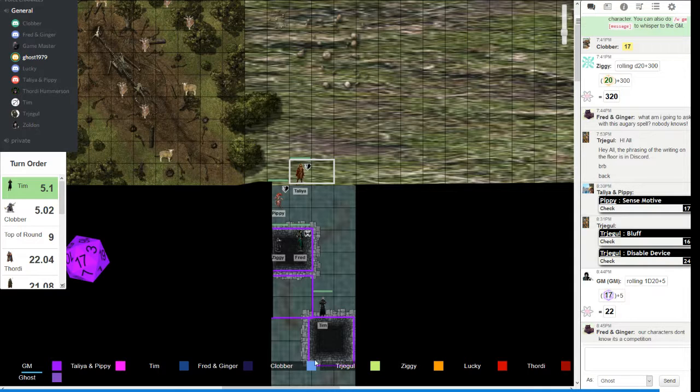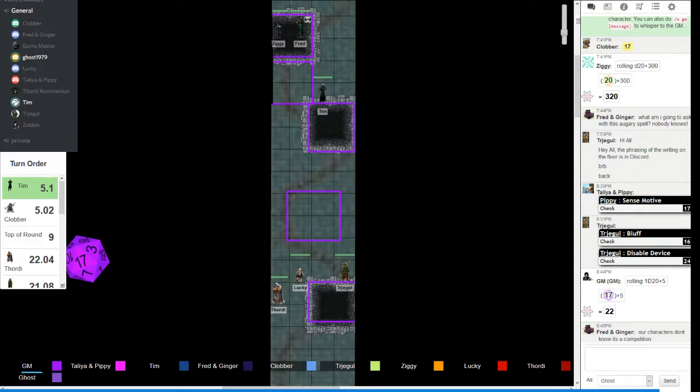Tim. Where is the... What wall is the guy in jail on? The guy in jail is actually in this location right here. Right here? You got it, right there. Alright, and that's a pit trap we've seen, right? Yes. Alright. I will disable that pit trap, like the others have been doing. What is your bonus? 17. You get your tools out. No, sorry. 22. Okay, you get your tools out, and it really is no problem.